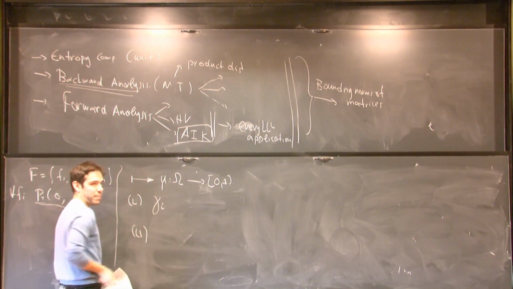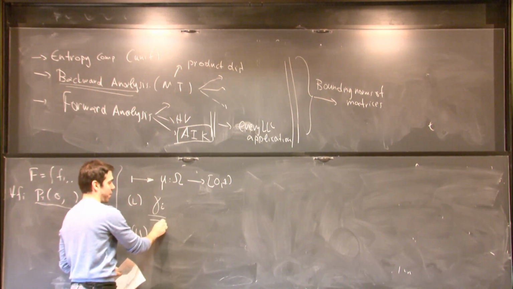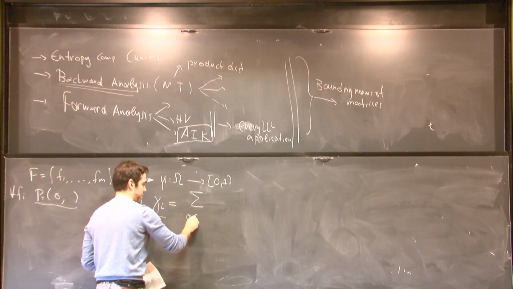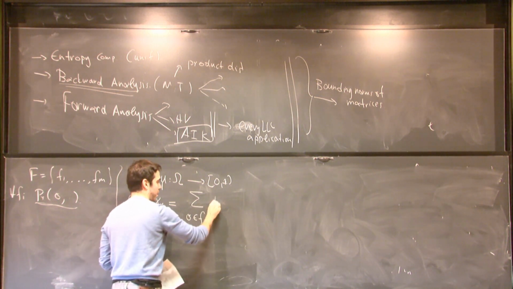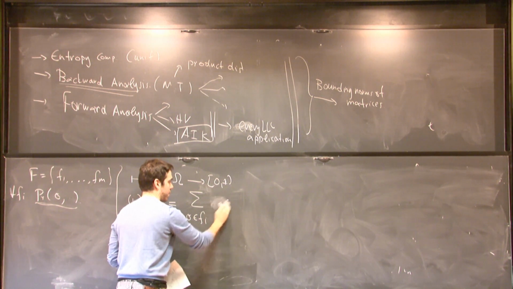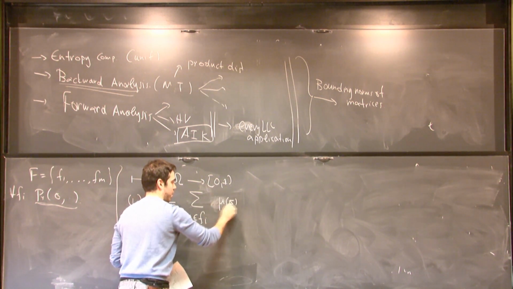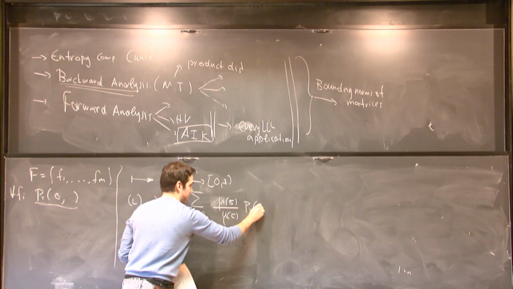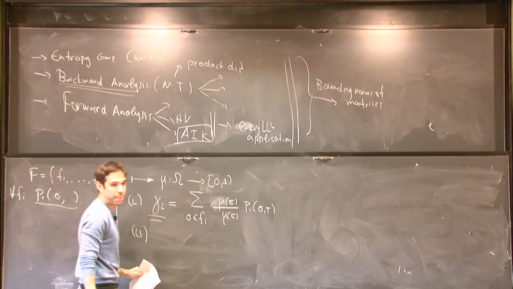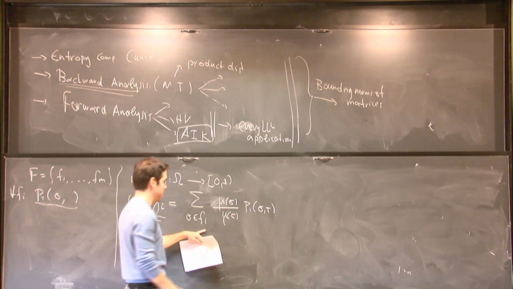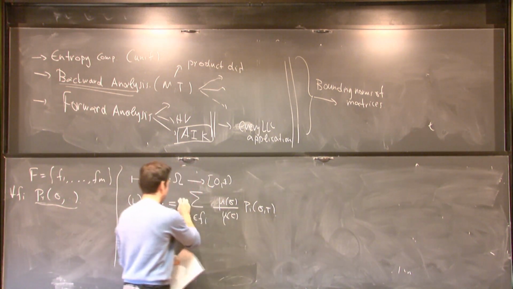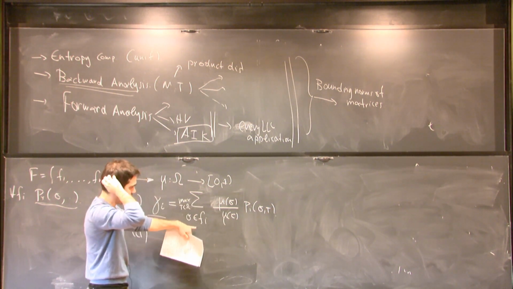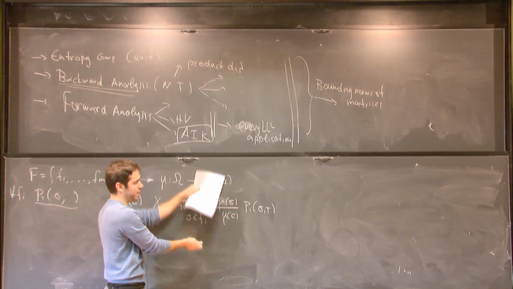The first one is kind of weird, but I'm going to explain it. It's called the charge of the flaw. This is what you compute. I'll give several interpretations of what this means.